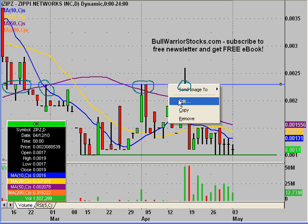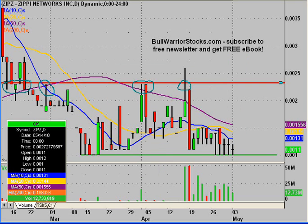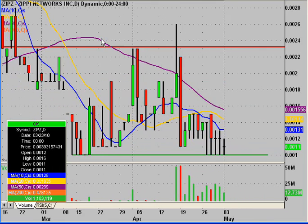So this 0.0023 level is going to be a key area of resistance, going to make that a little thicker to represent an important level. But the good news with that is if the price can get through there, then resistance really thins out, and your next one's not really up here until it looks like about the 0.004 area. But one step at a time.